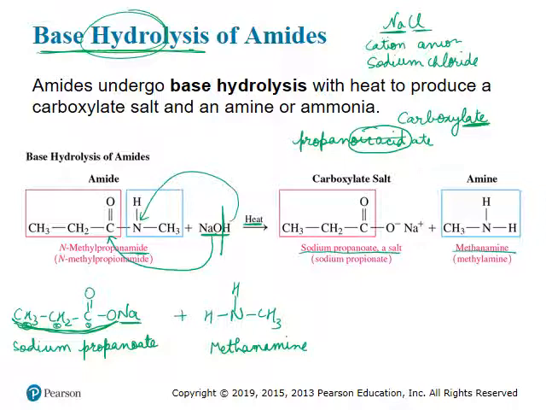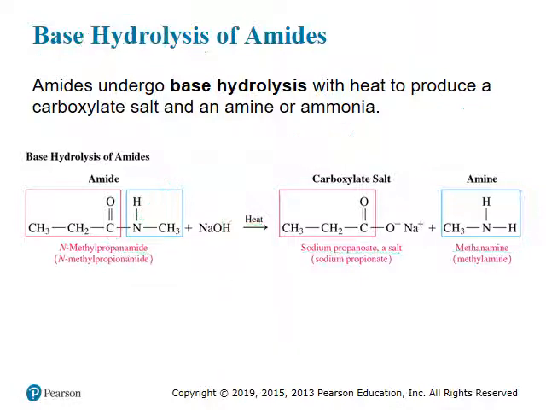I will never ask you that mechanism, but this is just to help you understand exactly how this is happening. Regarding the products, you can simply break NaO right here, give the amine the hydrogen, and the rest would go to the carbonyl carbon. Look at the mechanism of how this was done. Again, you don't have to know this. In this case, this is an amide. This is again done in presence of water. So water is involved here, you just don't see it written out in the reaction. So let's put an HOH here. This is water.